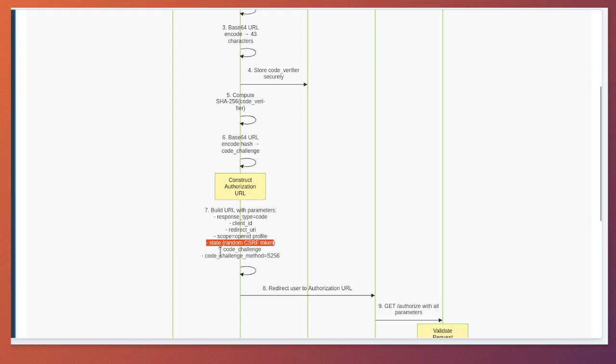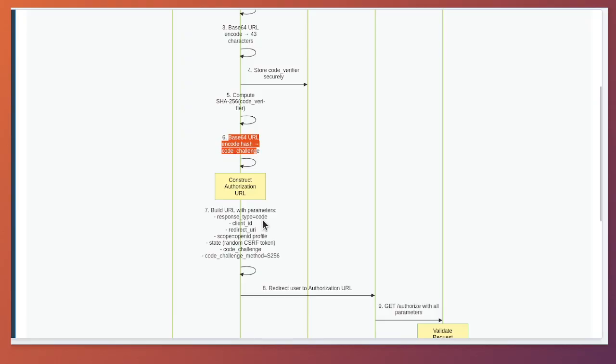The two PKCE specific parameters are code challenge and code challenge method. The code challenge parameter contains the base 64 URL encoded SHA-256 hash of the code verifier that we computed. This is essentially the scrambled version of our secret that cannot be unscrambled.